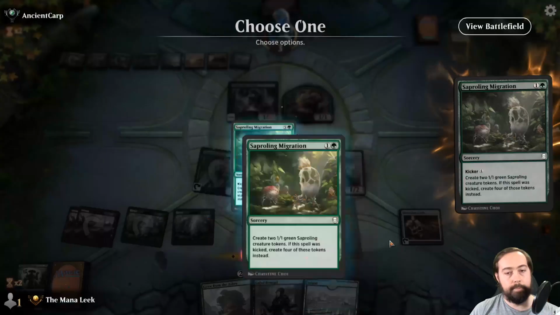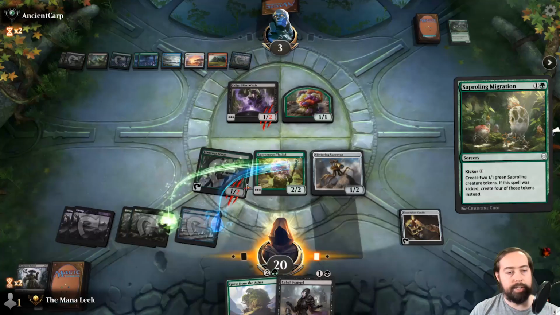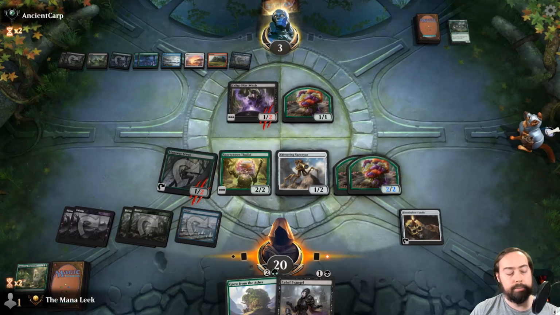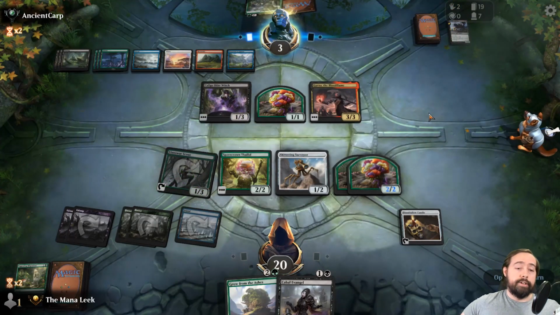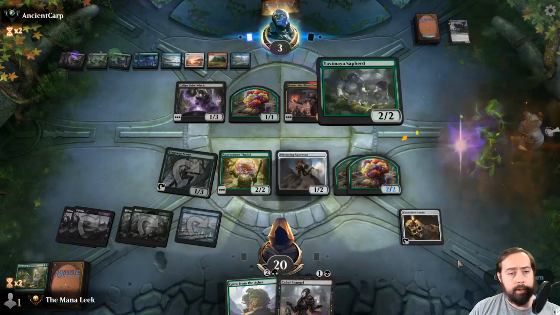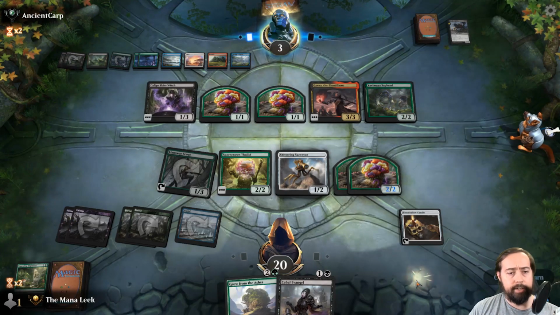And let's drop the Saproling Migration. Well, we got to play the land first. Drop the Saproling Migration unkicked, because that represents a board. And they've got a Garna, which is going to what? Return Sapper to their hand? Okay, well, they're going to have a board too. We can all have boards, I guess. Okay, so it's 5 creatures on 5 creatures. That's obviously less than ideal.